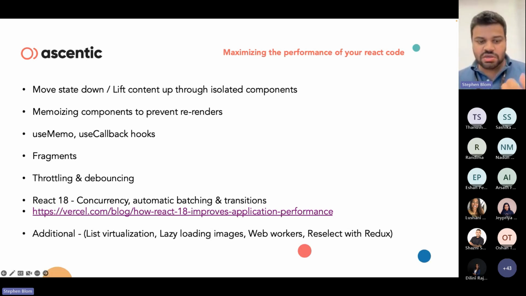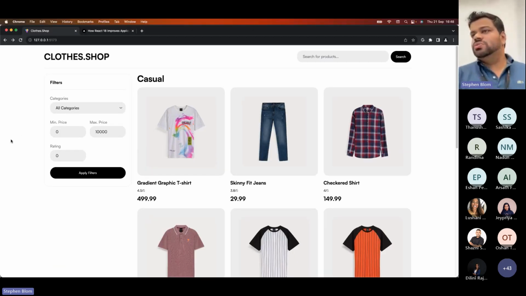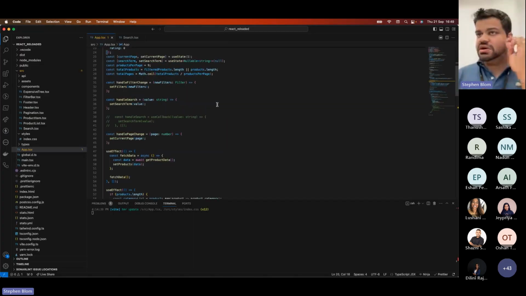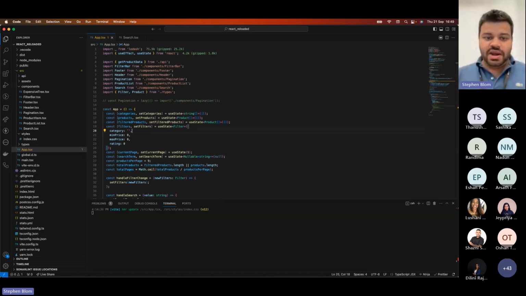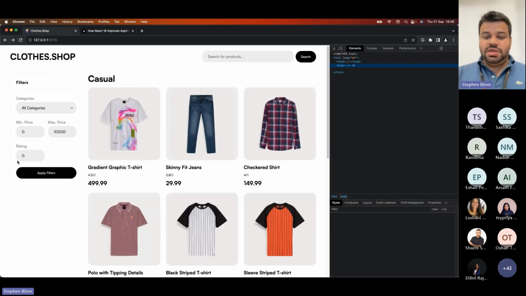Let me move into a small sample application I've done here, and let's see how we could address some issues that are clearly visible in this particular application. To get started, I've set this up with Vite running React 18, and let me open up my dev tools here.